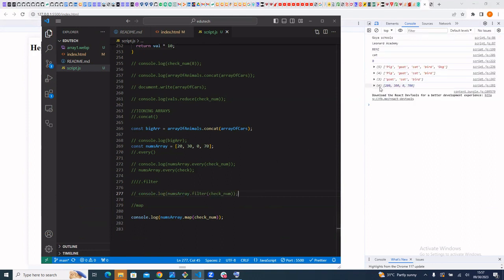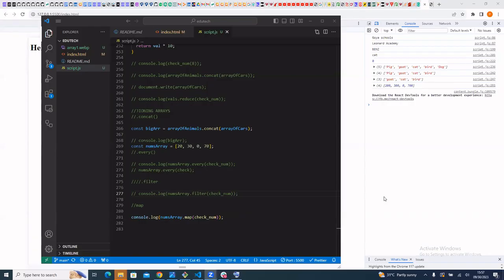If I multiply each of these values by 10, this is what I'll get. So you see what the map method does. It picks each element in an array, iterates through the elements, and returns back the results of the operation. So it returns the result in an array, such that you can see that the numbers changed here.